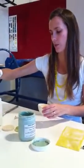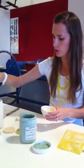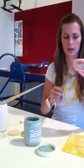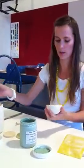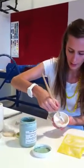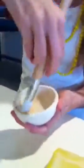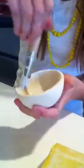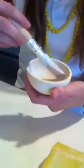I know I used this before, so it's pretty good to go. You just want to get a little bit on your brush. You preferably want to use the nice soft brushes, but you can use a normal paintbrush if that's all you've got, it just might not be as even. You want to have a decent amount on, and when you put the glaze onto a round thing, try and swirl it, if possible, to make it nice and even, and follow the grain of the bowl, because it will come out a nicer, more even finish.